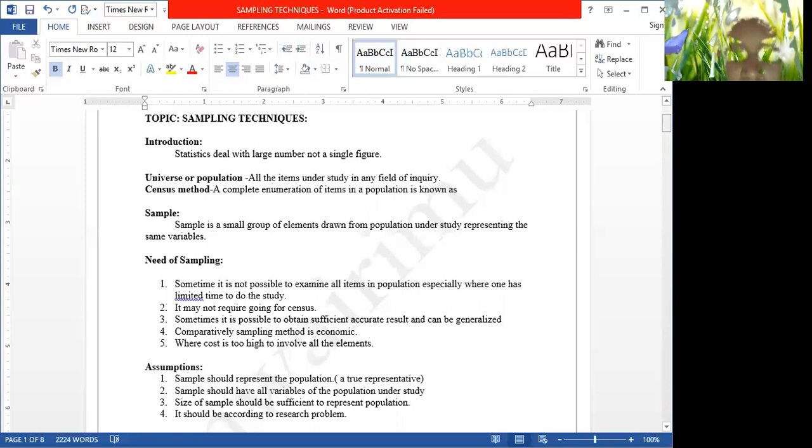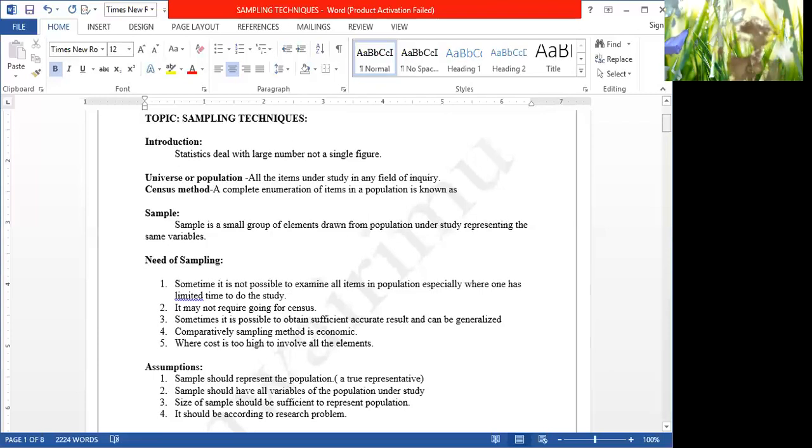Mainly, you'd want to deal with a small group because you want to do a quick analysis of a problem, say in a given region, or you want to do a quick analysis of a particular issue that you're studying. So within that small amount of time you have, you cannot query or investigate all the elements in a given population. So you'd prefer to deal with a small group, and this small group is the one we are calling a sample. The question is, what do we call the method as you're drawing those few elements to be called a group known as a sample? That process of drawing the small group from the whole population is the one we call sampling.